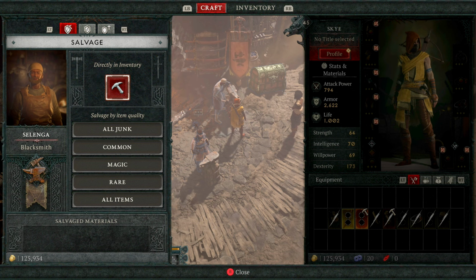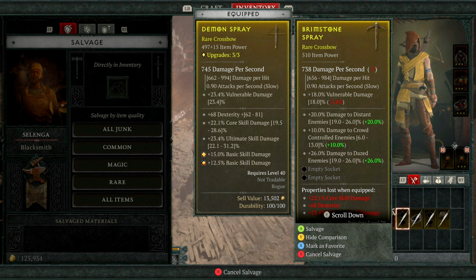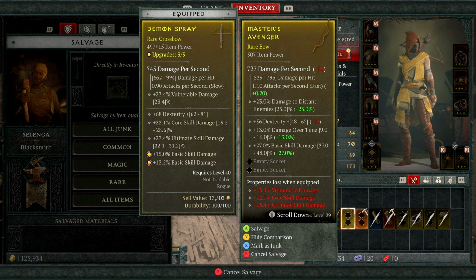You can do one item at a time. Just wondering if it tells you what it's going to give you out of the salvage. I'm not seeing it in front of me, unless I'm being completely thick. Doesn't seem to say. Not to worry, we'll just salvage all junk.